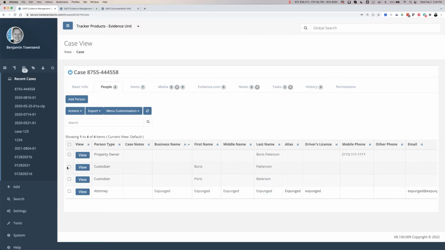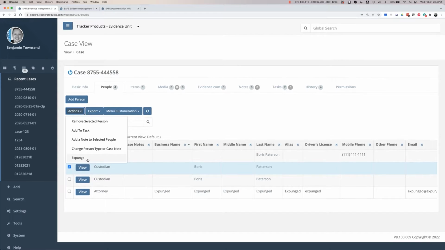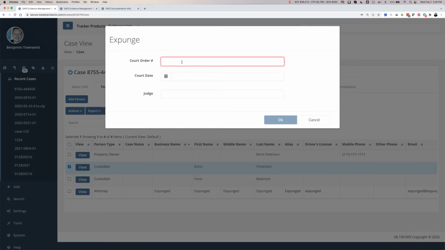Now the system does contain an option where you can pick a person inside of a case, and under the action menu, you can expunge it. I want you to know that's only available to org admins. There's no way to allow any other groups of people to do it. It's a really limited function. We simply didn't want to open this up for a lot of people. It's probably rarely used to begin with. In fact, we believe not only is it rarely used, but when it is used, it should only be used by an org admin. So that option to expunge a record is only available to an org admin.